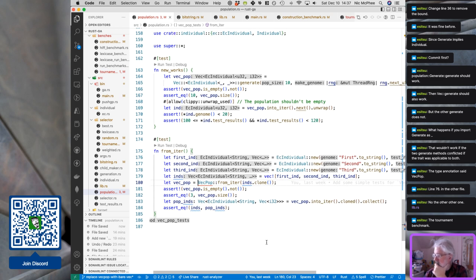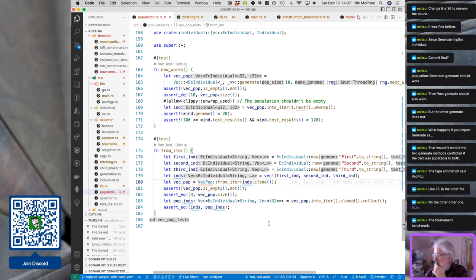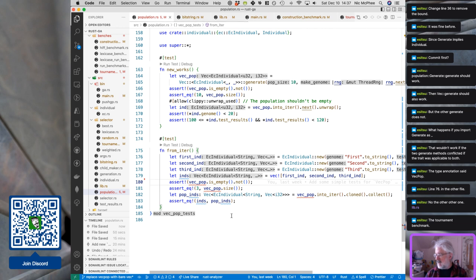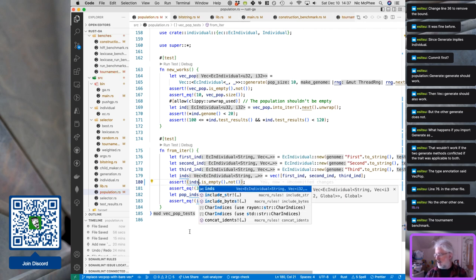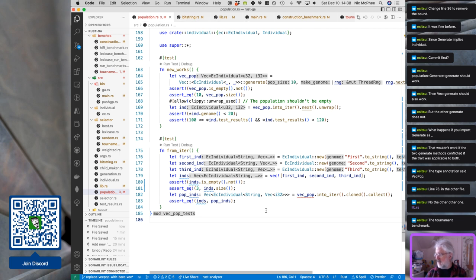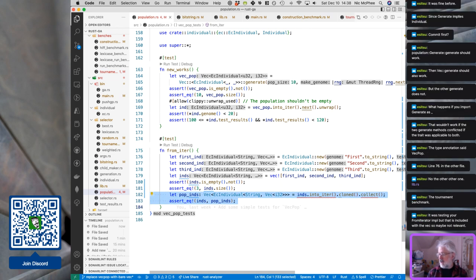So really, we just want a vector of these guys. And actually, ins is the vector. So we just don't need VecPop at all. Is this test meaningful, or has it become irrelevant? Well, I guess size is still a thing that's not in Vec out of the box. And this is really kind of meaningless. I don't think that part of the test means anything anymore.